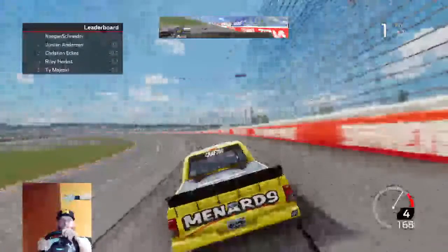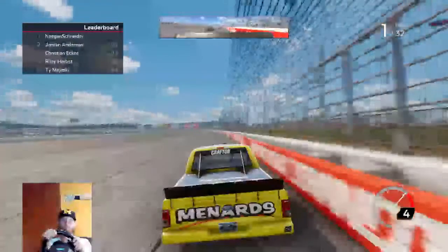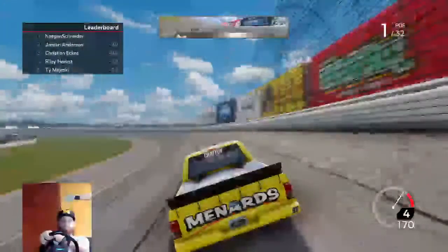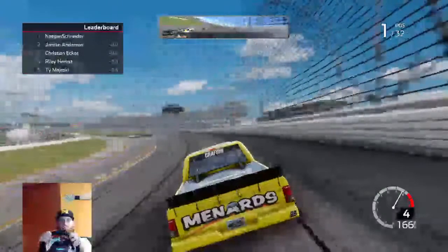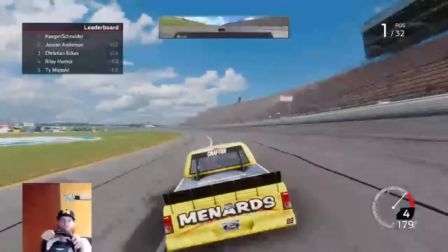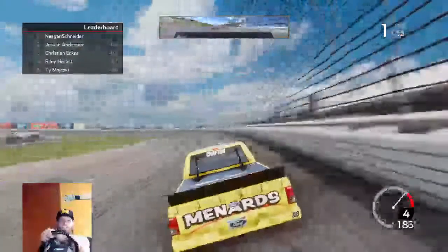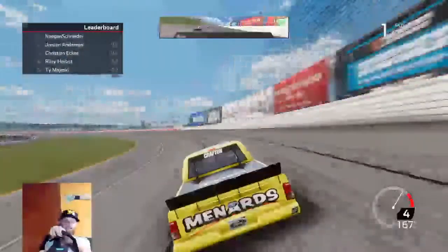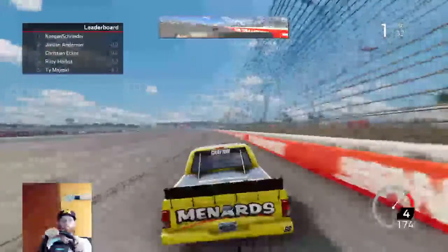Creeping a little bit closer to Crafton. Not going to get to his inside yet. Crafton will give him the bottom of the racetrack. I mean, he's only going to be able to hold these guys off for so long, you would imagine. Oh, I don't know. He's getting a good run down the straightaways because Anderson's not going to the top with Crafton up there. Kind of a protective line, you would say. Anderson gets alongside of Crafton, can side draft him just a little bit. That's going to help him out quite a bit as well.